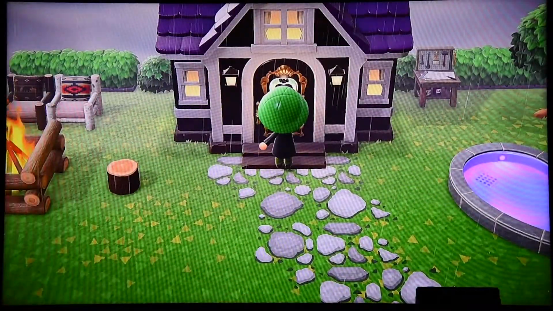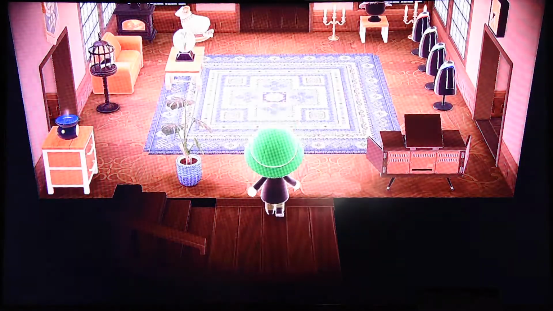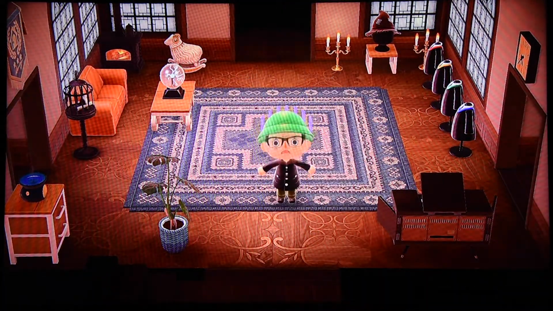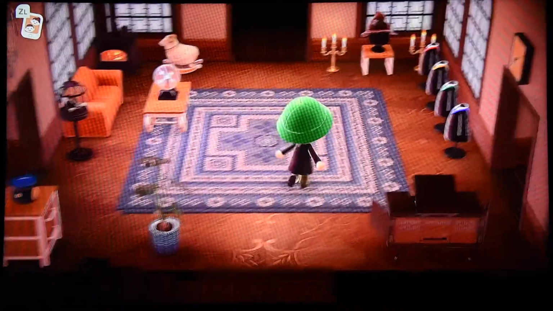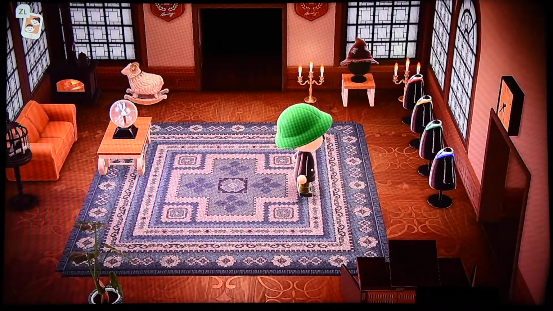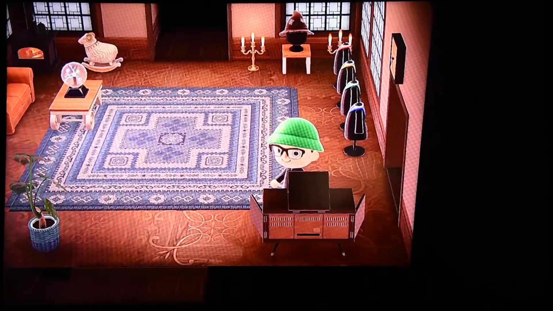Her pool that you can't get in. Alright, Chewy. Describe your home. Well, I don't have the basement yet. I'm still in debt to Tom Nook, so... but my top floor here right now is going on the Harry Potter theme. So we've got like the sorting hat and the robes.